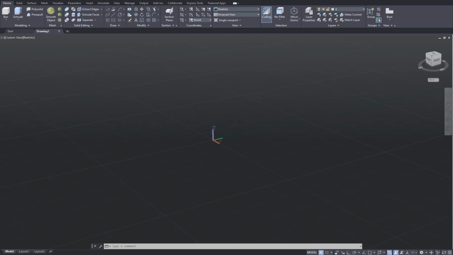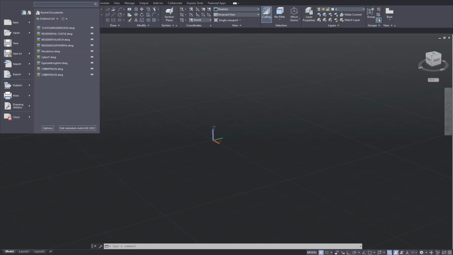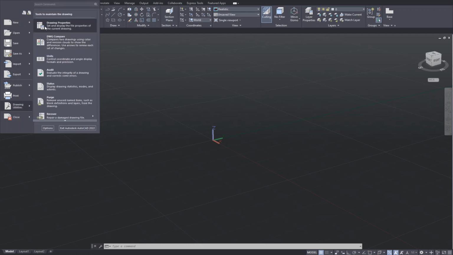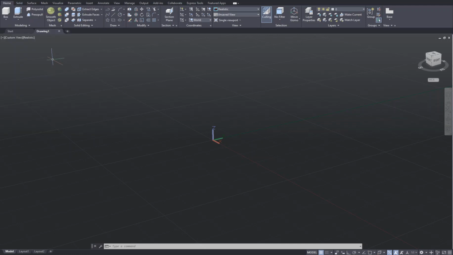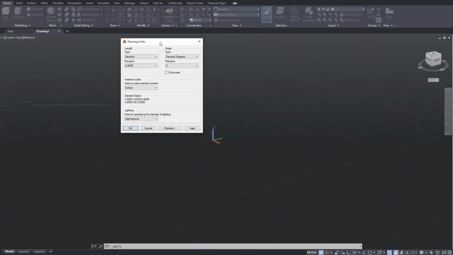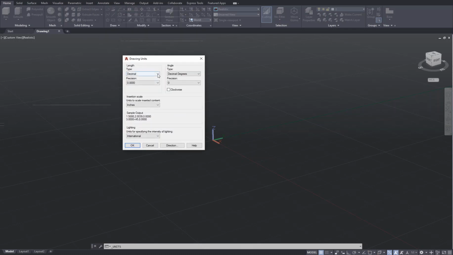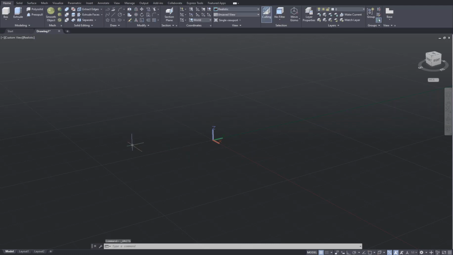You can go to the AutoCAD icon on the upper left hand corner, go to drawing utilities and set your units. Most of the time I choose engineering units, and today we have decimal units in front of us. We can go with the engineering or decimal, either way.